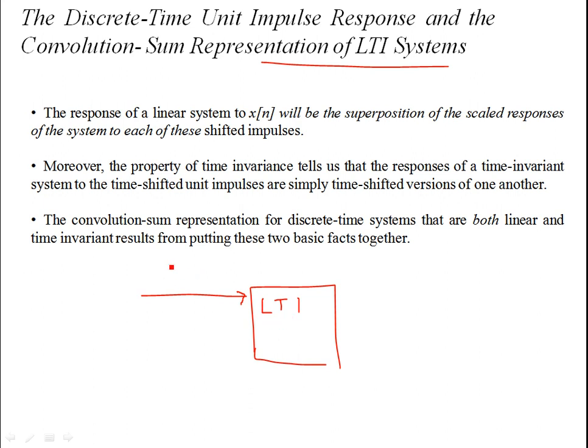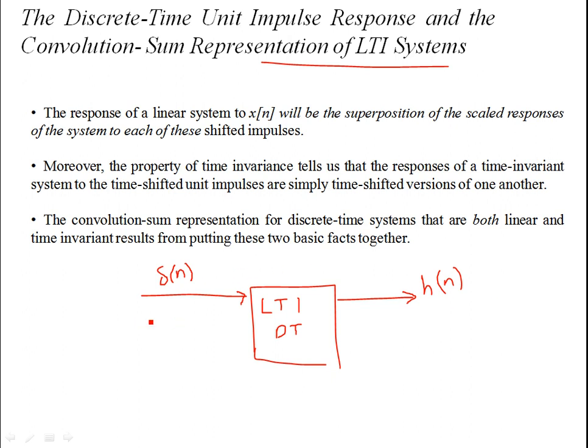what I'm going to do is apply a unit impulse sequence delta of n, which exists only at n equal to 0. Otherwise it's 0. And then whatever my response is, if I drive a discrete time LTI system with unit impulse sequence, I call this h of n. So h of n by definition is my impulse response. That means the response towards the application of unit impulse. So h of n is the response to the unit impulse sequence.